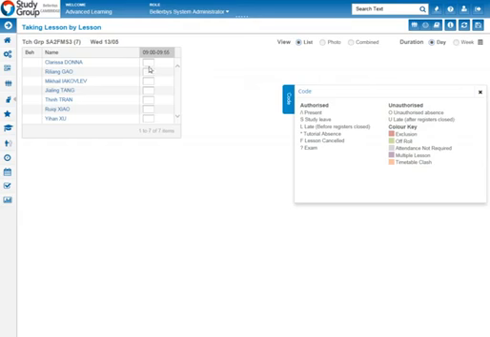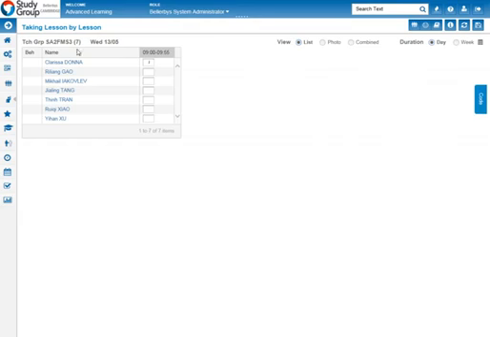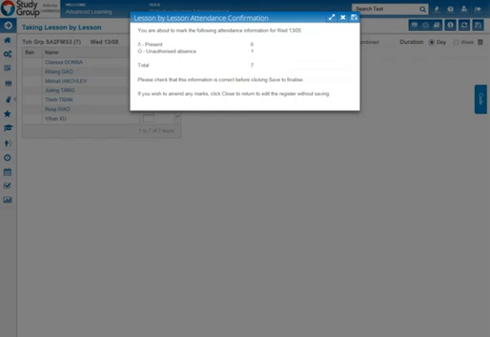So put these in. For instance, I'm going to put in / for that one. I'll say the student here was an unauthorized absence, and I'll put / for that one as well. Okay. So I've got two /, so two people that are present, one unauthorized absence, and I've left the rest of them blank. So what I need to do now is click Save, which is the floppy disk icon up at the top right. If I click on that, it now gives me a summary.